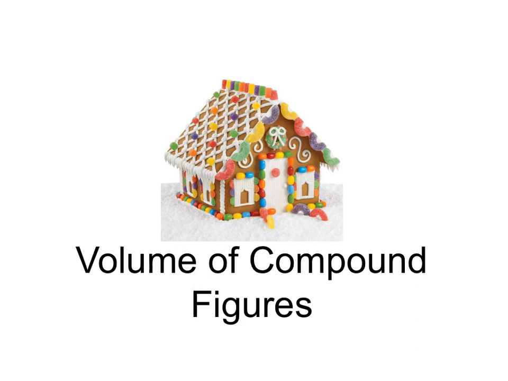So a compound solid, or I'm calling it a compound figure, which could be either one, is just a 3D version of that. So this house is an example of a compound figure because you can see that you have a triangular prism for the roof, and then you have a rectangular prism for the main part of the house. So this is two prisms pushed together. And we could calculate the total volume by finding the volume of each part and then adding them together.